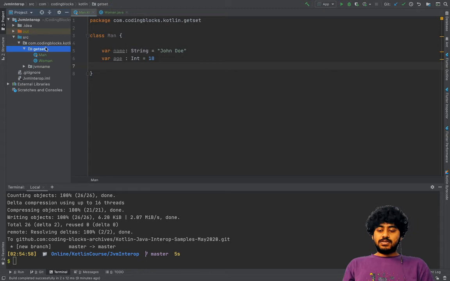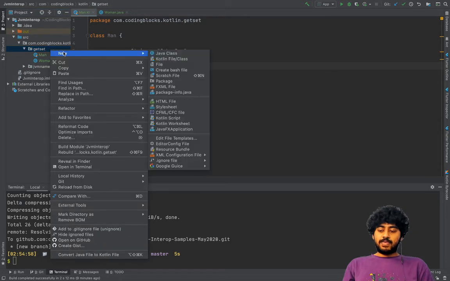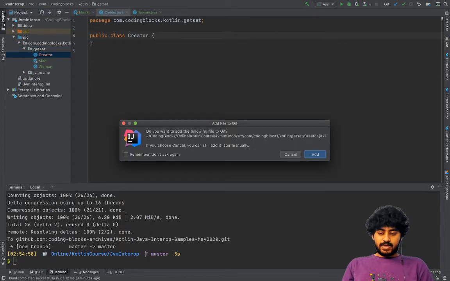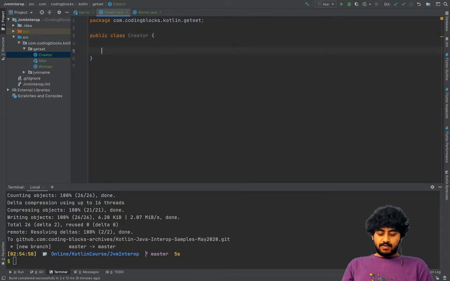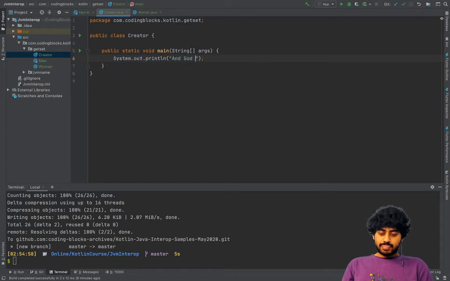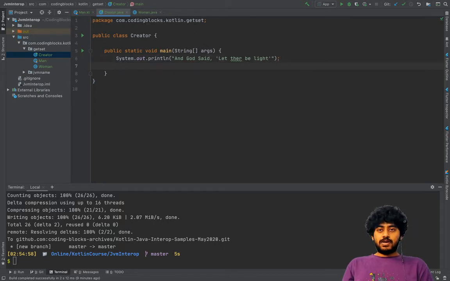Which also means that if I am creating this Java file called creator, and I create a new man, I can do something like this, right?